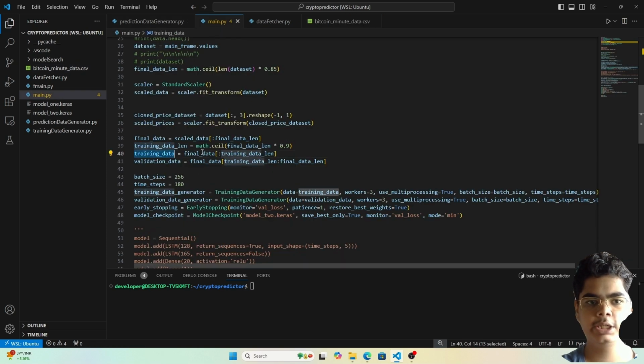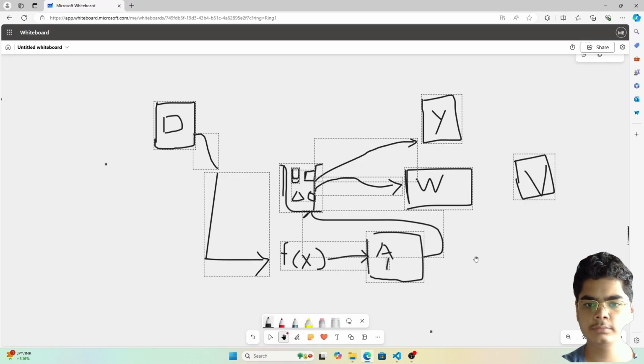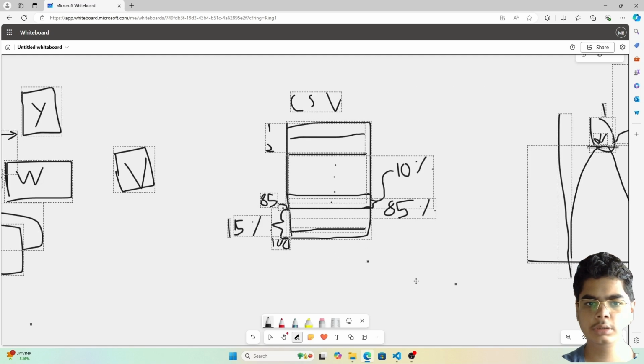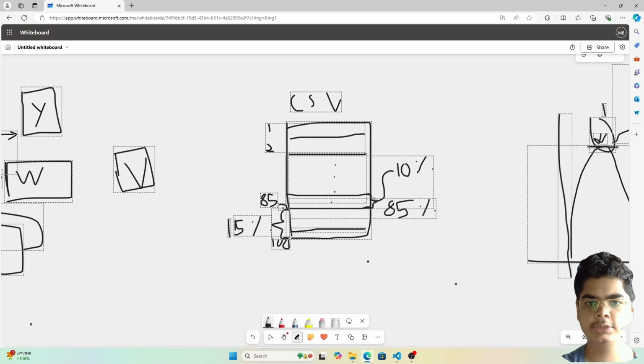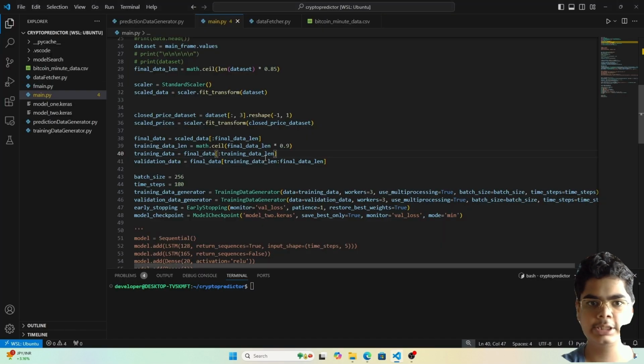So now we have our training data, and now we want the rest 10% as the validation data. Again, we will start from the 85th index as per this example, and then maybe move on to 90 or 95 or something like that.